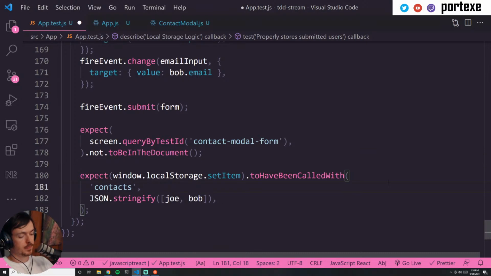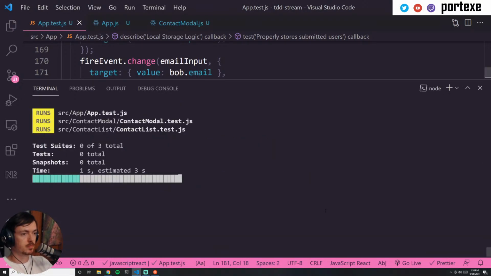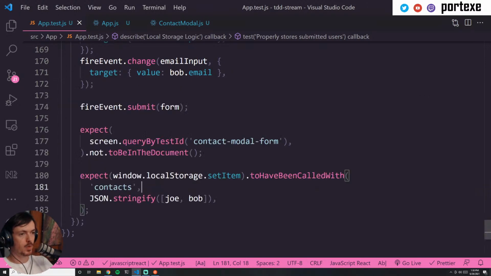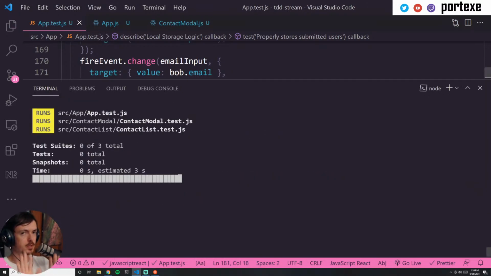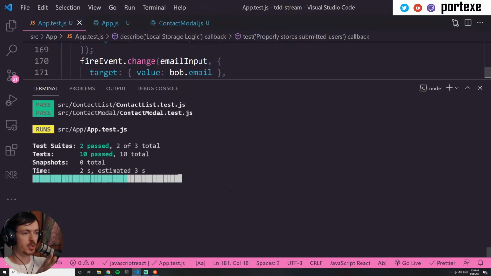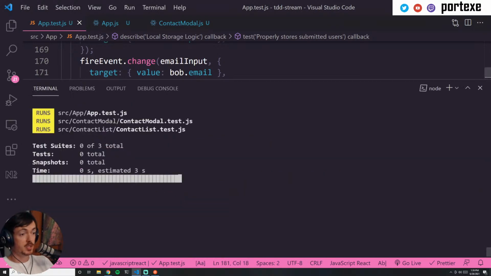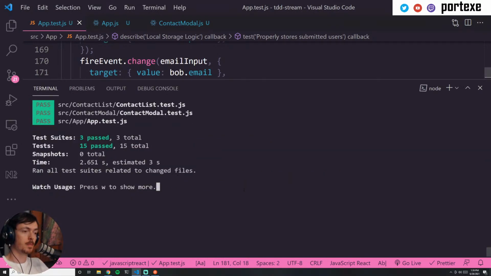All right. Does this work? Yeah. What do you know? So I want to see it fail with just Bob. Let's make sure that this is working as I think it is. I want to make sure it fails with Bob. There it is. Now I know my test is written in a way that makes sense, and my test is passing.